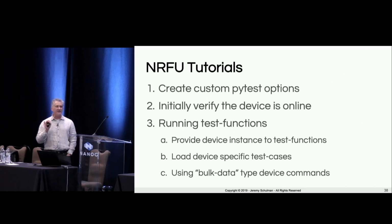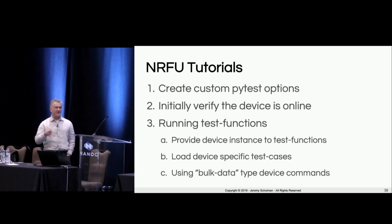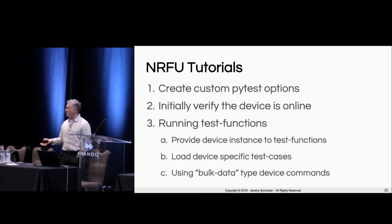The second thing that I'm going to show you is we want to verify that the device is online and reachable before we run tests. For example, if I've got 100 test cases, I don't want to try to run 100 tests against a device that isn't even online and get 100 failures. I want to know that the device was unreachable because that's a different type of failure to me.